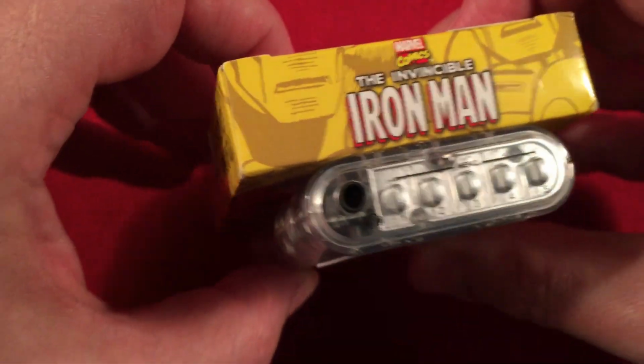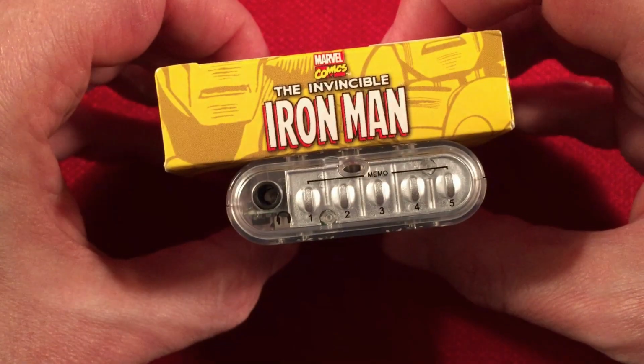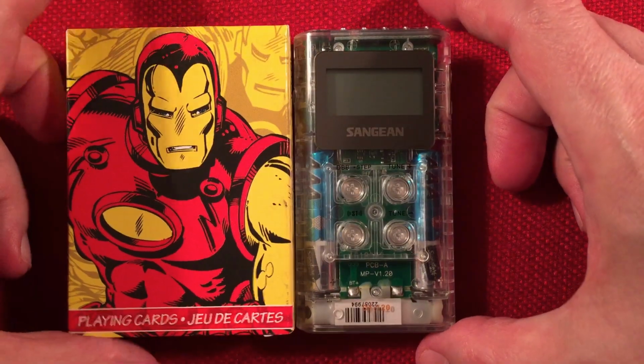Love it. But anyway, if you notice, that can fit in a deck of cards rather easily. Awesome. Okay, cool. So there we are.